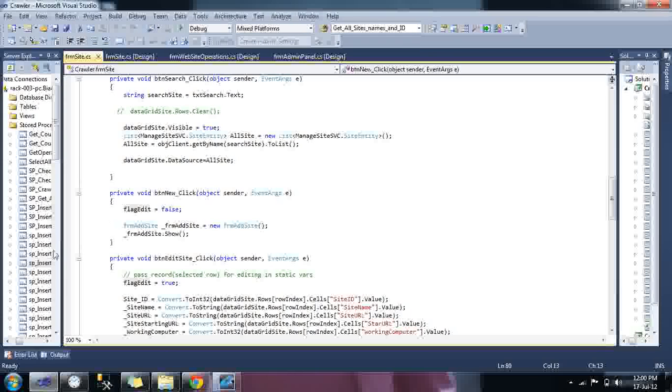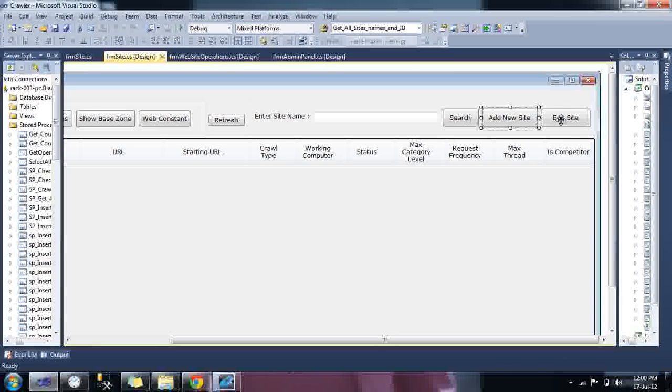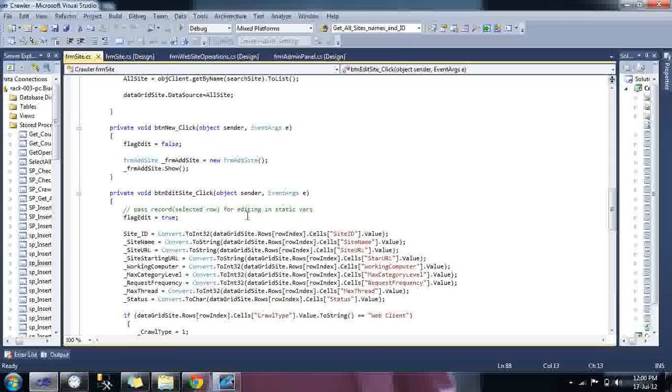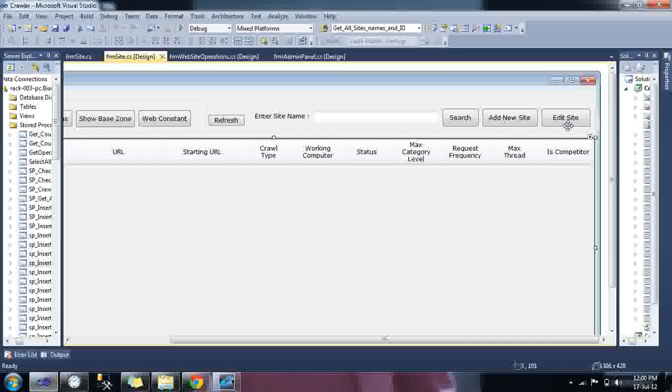On click of add new site, I have shown here the form add site, and similarly for edit site. Now for edit site, I have initialized public static variables, which contain the values from the database or data grid, meaning for the selected record.